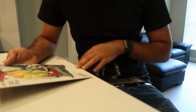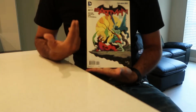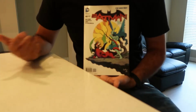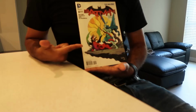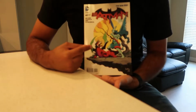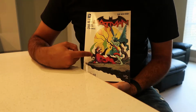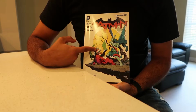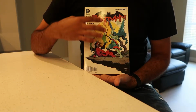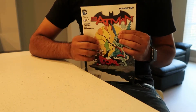So to read a comic book, you want to start off with one thing. The cover. You don't judge a book by its cover, but comic books, they want you to judge it by its cover. See this cover? It grabs you, pulls you in. It's like, wow, Batman slaying a dragon? What is going on? But is that supposed to be the Joker? What's going on? So first things first, a comic book draws you in with the front of the comic book.